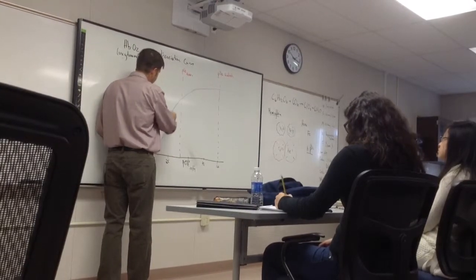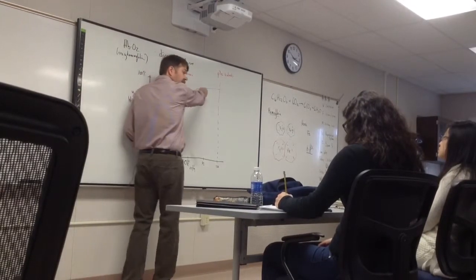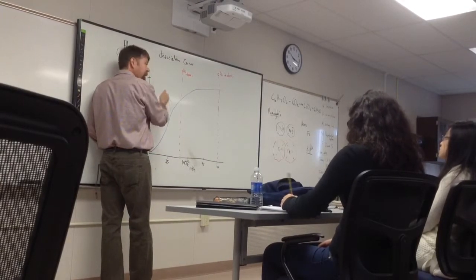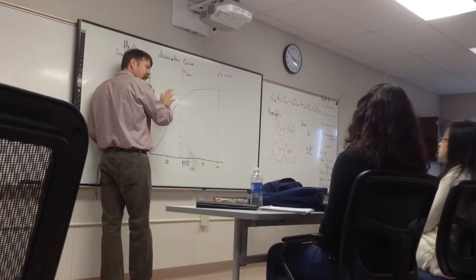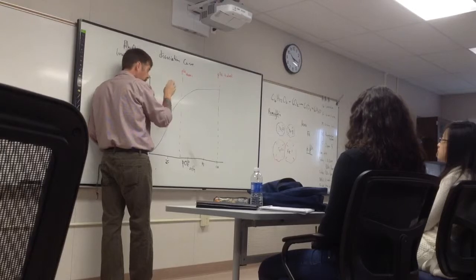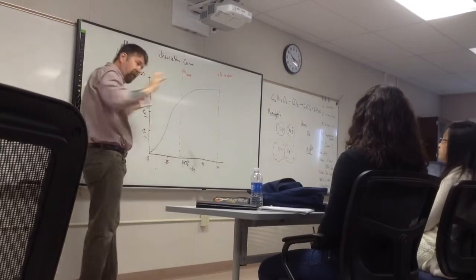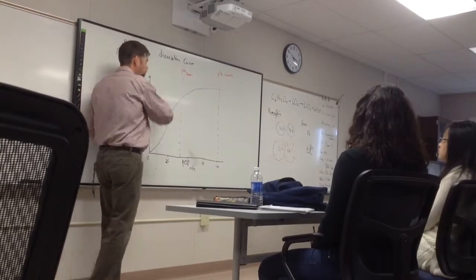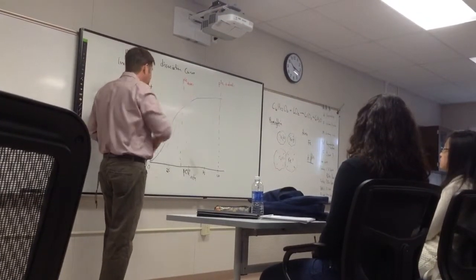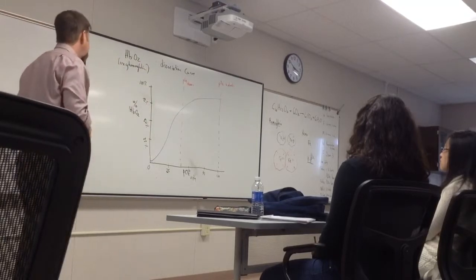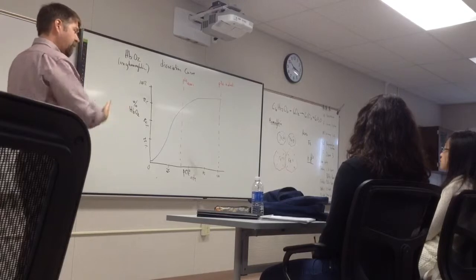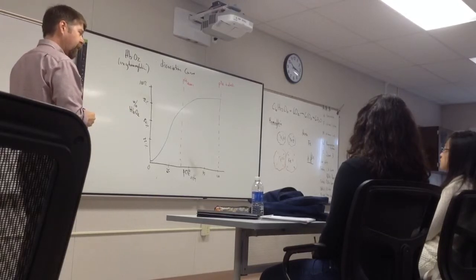So what's happening? Increasing affinity, increasing affinity, increasing affinity, decreasing affinity this way. Once it's got 1, it likes 2. If it's got 2, it likes 3. But as soon as it gets 3, what does it say? I don't really want any more. But we can make it take more if we put more oxygen out there, like pushing it on it, and it will do that. That's what it kind of looks like. So this is the curvilinear oxygen-hemoglobin dissociation curve under normal homeostatic conditions in the body. It looks like this.